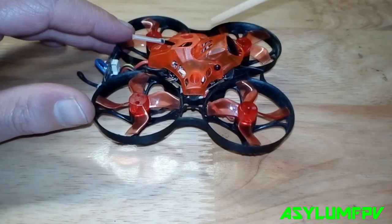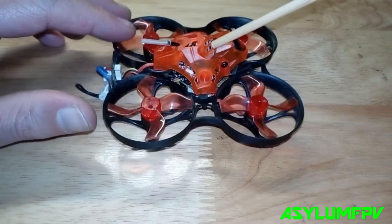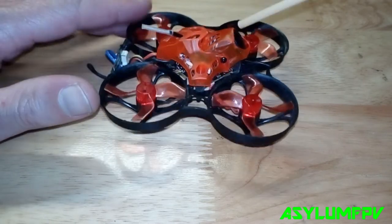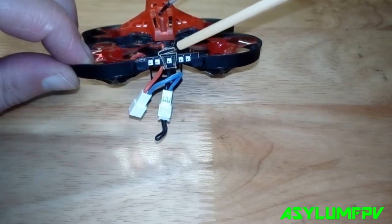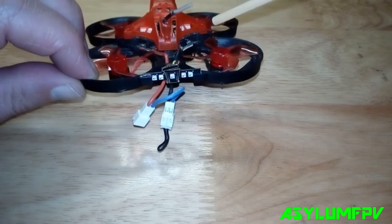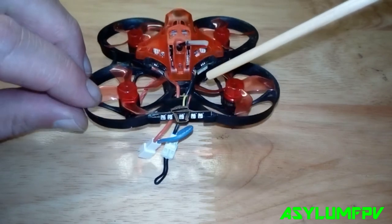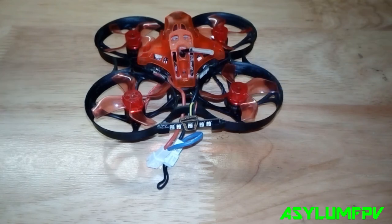I love the fact that you can get a massive camera angle on it. So for those who want to go speeding around like crazy, perfect. Really easy to do. And it also comes with the trash can logo and the LEDs, which are configurable in Betaflight, which is always cool fun. You can customize that however you want, and have a bit of fun with that. All right, let's get out there and see what they look like.